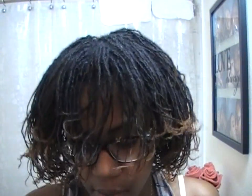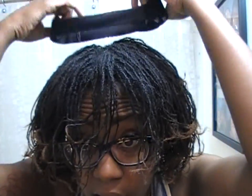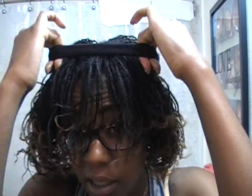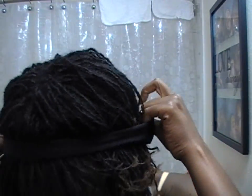And then you can use a big headband or a little headband. I think I'm gonna use both. Because my hair is so thick, it helps and it defines your curls a lot more too. So, place the headband on top of your hair. And don't worry, if it gets crazy, you're gonna smooth it out anyways.